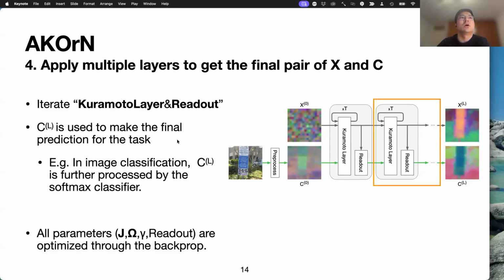For example, in an image classification task, we use a stack of 3 Kuramoto blocks to make the final prediction, and the final oscillators are used to make a prediction for each task. And all parameters are optimized through backpropagation, given the task loss.